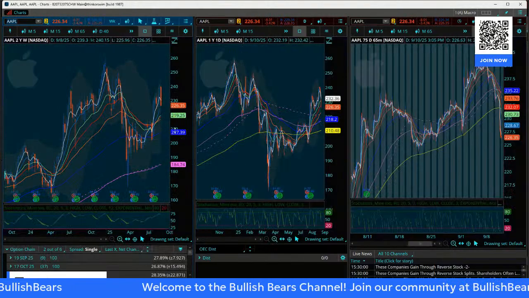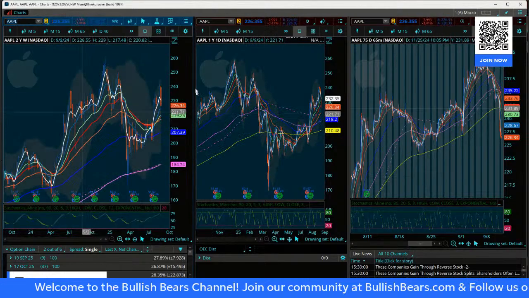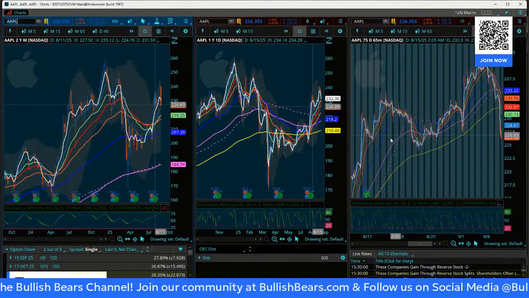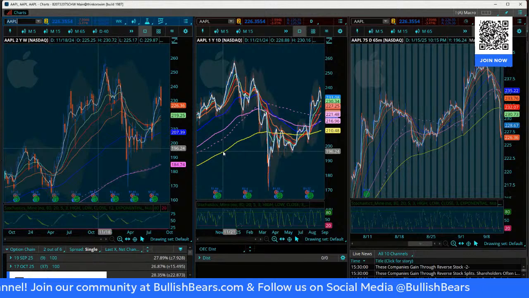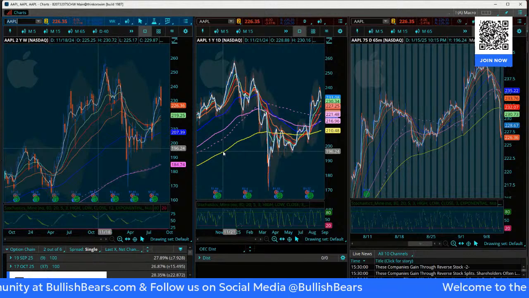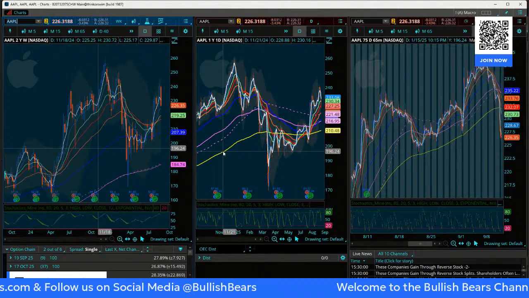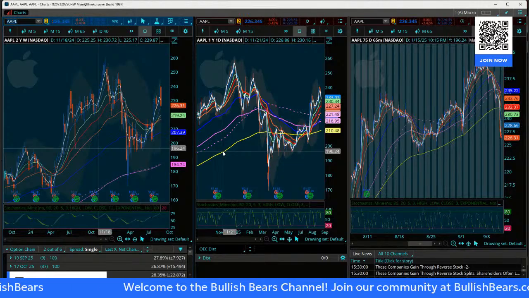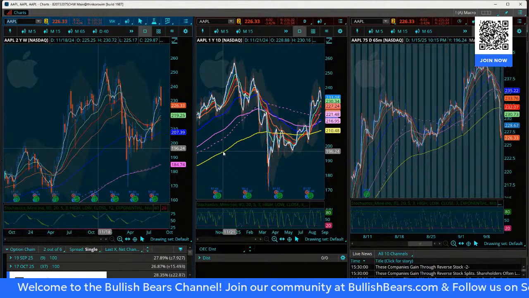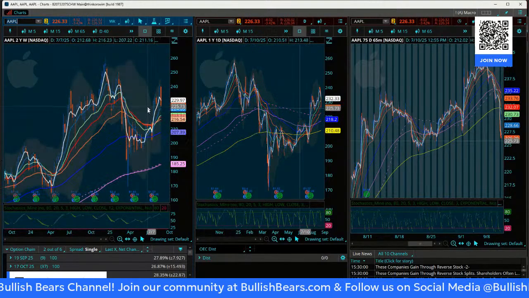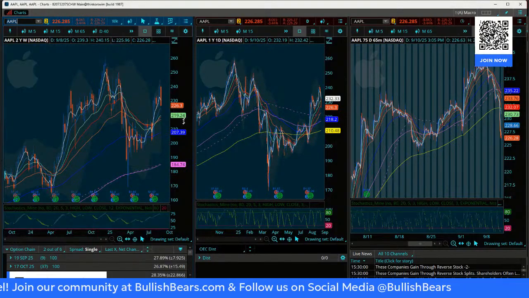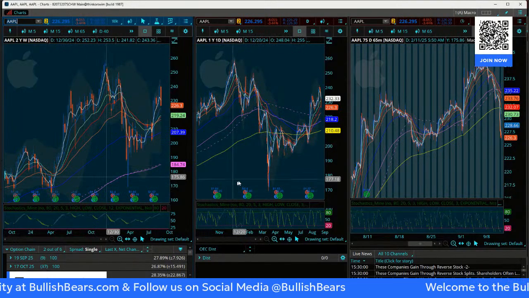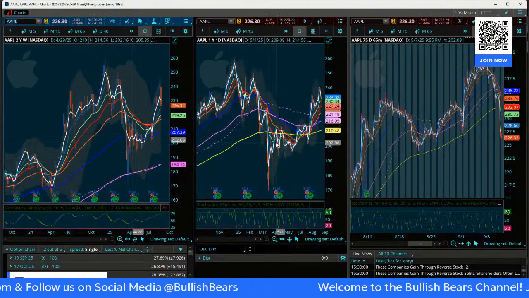But this is my default chart for doing swing trades. It has everything I want all thrown in there, which is not how I like to do things, by the way. Individually, I look at each of these indicators on their own, but collectively, I keep these three charts because it has all of the tools that I want. I just don't like to look at it this way. It's too much noise, right? It's too much stuff going on.